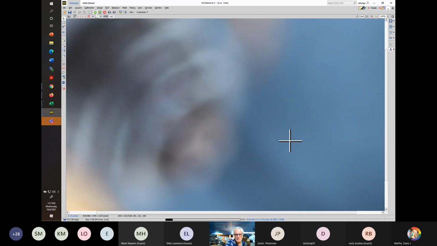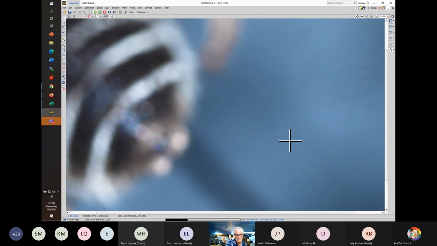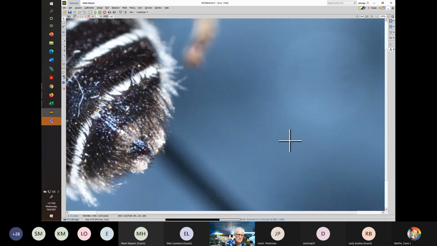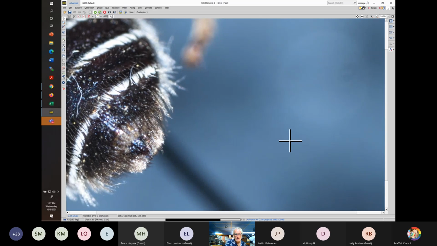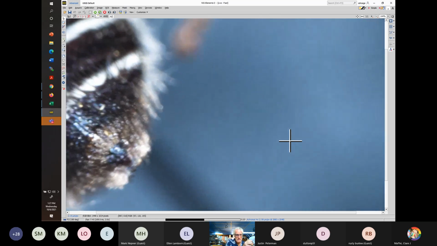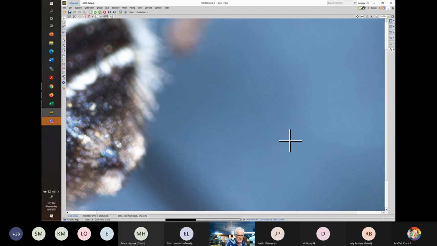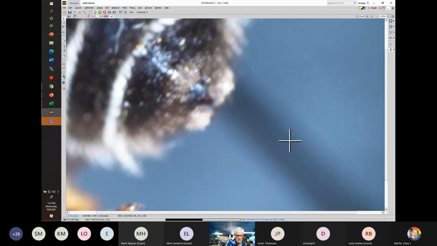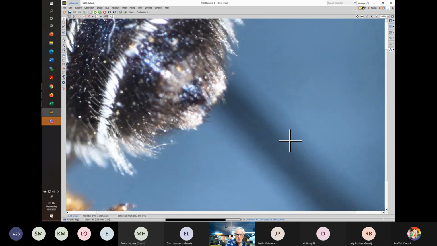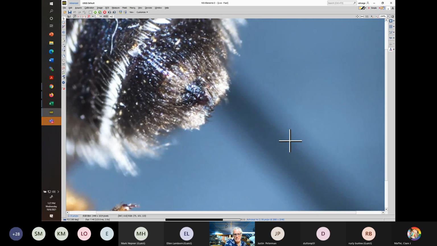So sometimes pygidial plates are really clear and sometimes not so much. And again, we have this notion that they might be hidden. All right, and looking at this dirty specimen, admittedly, back here, you'll see why bee identification can be a little maddening, particularly virtually.